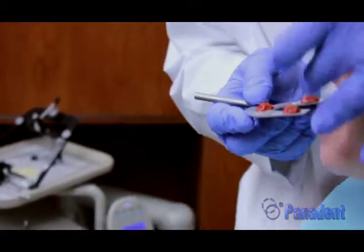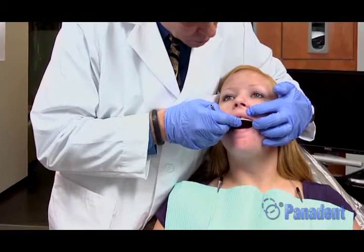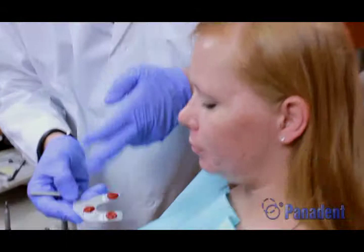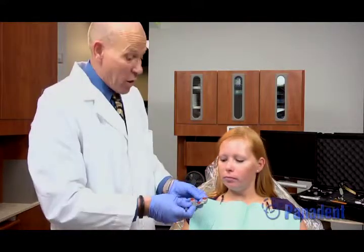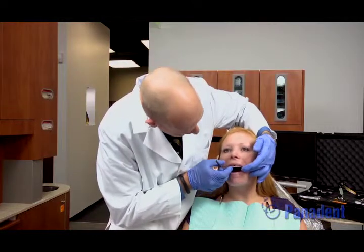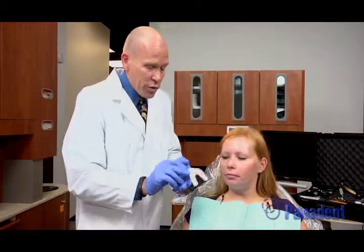Now we can come to the patient, rotate, and get the dental midline mark aligned to the dental midline, and we can push up slowly getting indentations of the teeth into the compound. I'll go ahead and chill this compound to harden it. I've now hardened the compound. We'll try it back in the mouth to make sure it fits accurately and doesn't rock around. It looks really, really nice, so we're going to go ahead and use that.